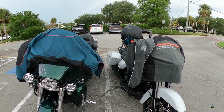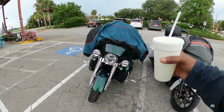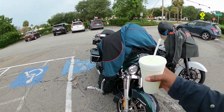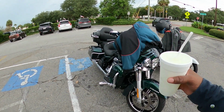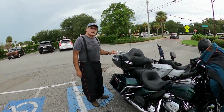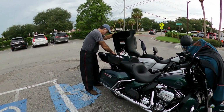Man, here's the fleet, bros and broettes. Man, the rain gear did good for the most part, thank God. Ross the Cross said his rain gear did pretty good too for the most part. This is the rain gear he had for a while, so he got one more use out of it. So Ross, what you gonna do with this rain gear now that you already used it? Ross got his new rain gear now.